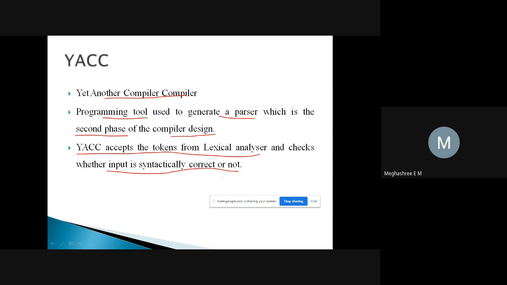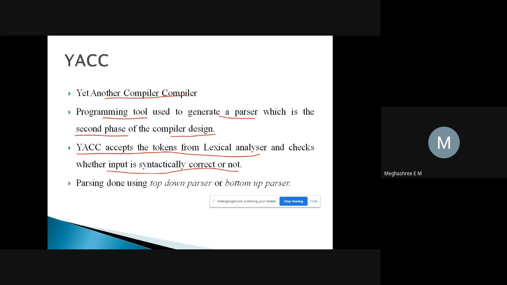So the output of the Lex program is always tokens. These tokens are given as input to the parser, which is generated by Yacc, and it will check whether the given input is syntactically correct or not. This is the function of the second phase of compiler design.